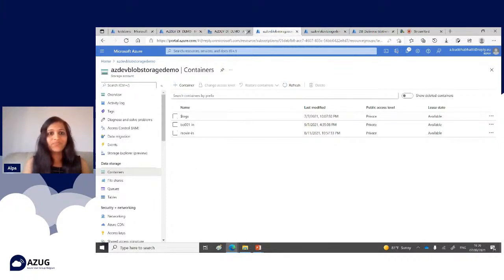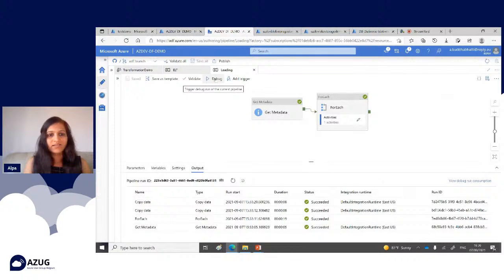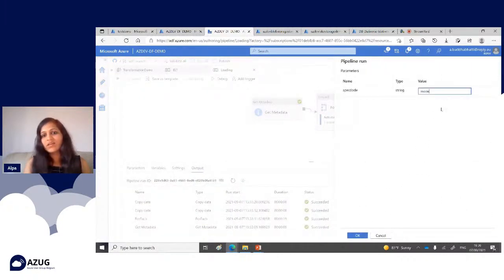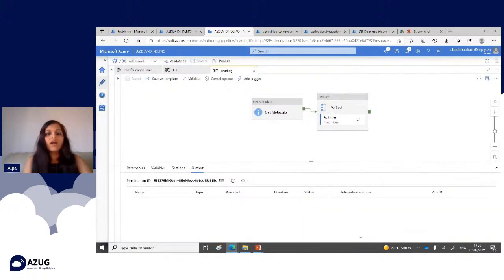So let's execute my pipeline again. Business outcome 001. Here I'm not specifying whether it's the in container or the staging container. I always use the main container name, so it's business outcome 001. Now when my pipeline runs, it will move a file not from movie one, but from business outcome 001.